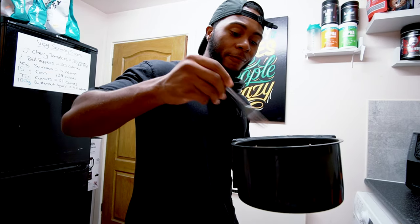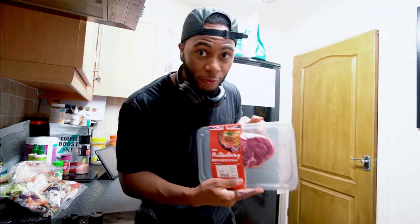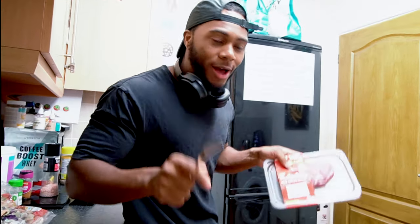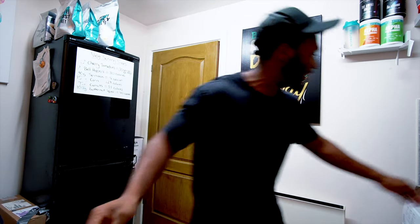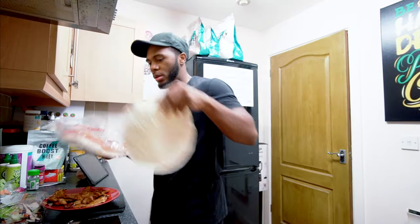To save time when I'm in a rush, knowing I can cook meats a lot faster is great. Someone mentioned they cook full steaks in the air fryer — I would never have thought to do that. I normally like steak on the frying pan so I can keep an eye on it. If anyone's put a complete steak in the air fryer, let me know how it came out — I feel like it's such an odd thing, but loads of people on Instagram said they do it.